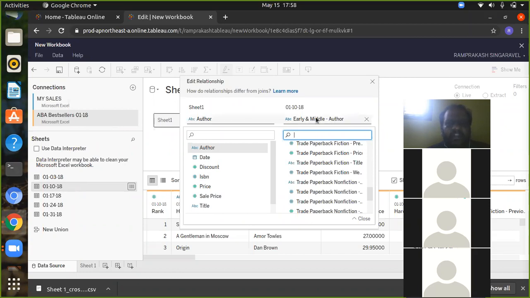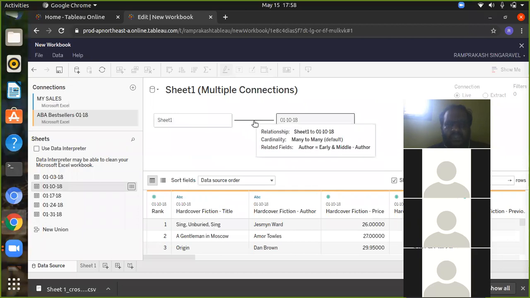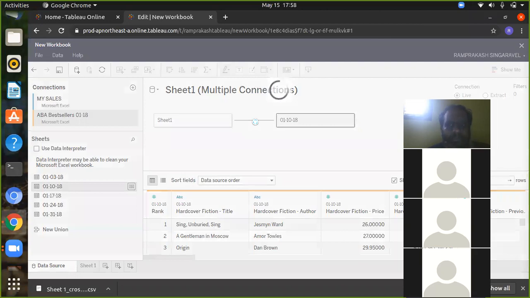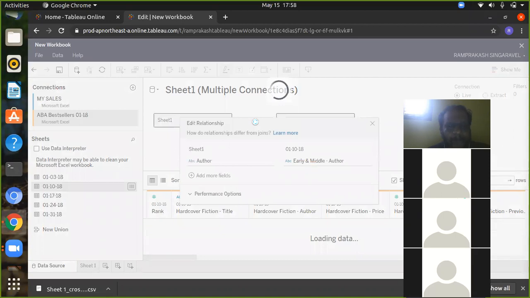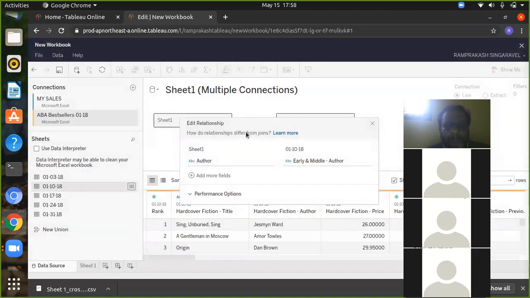So I have connected the 2 sources here. You can see there is a relationship: I have connected the author of my sales to the author of bestsellers.